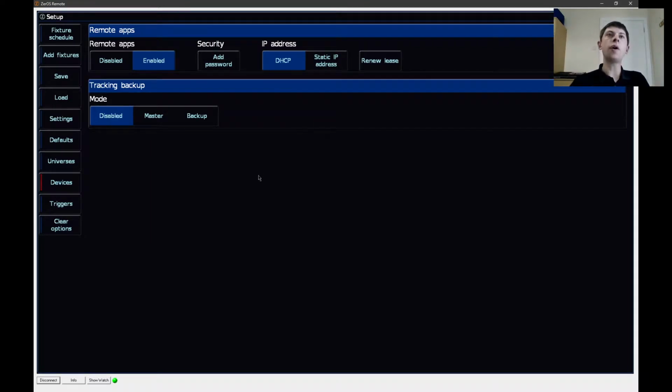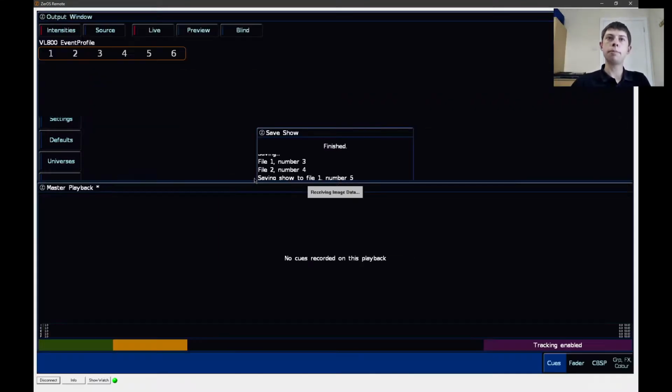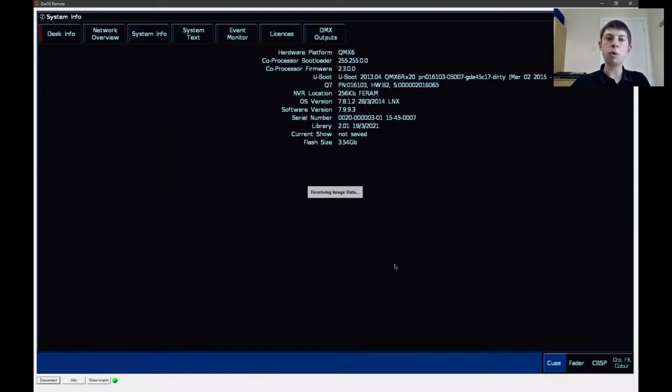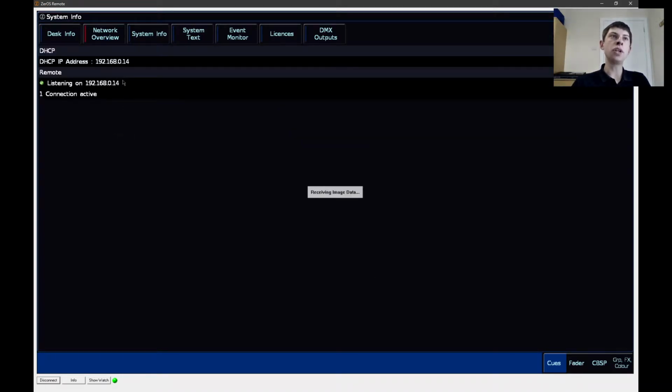If you want to find what IP address your console has been assigned by the DHCP server, exit setup, and you can then just hit a question mark, and that will open the system info window on your desktop. You can then go to network overview, and this will give you your DHCP information here, and so I can see that is the IP address my console has been assigned by the DHCP server.